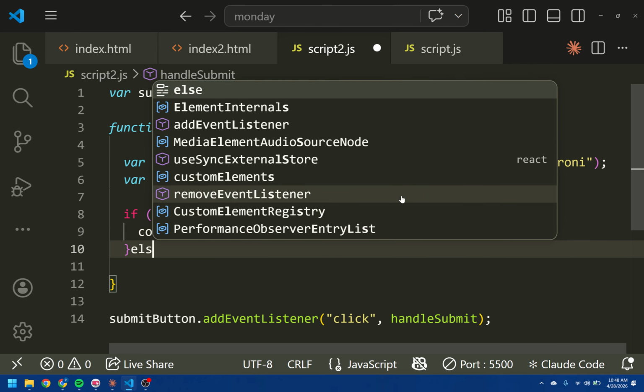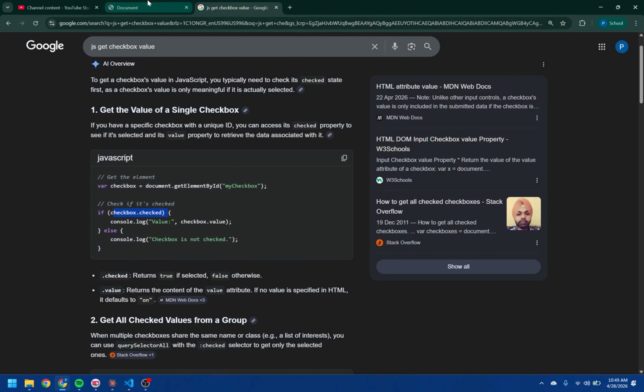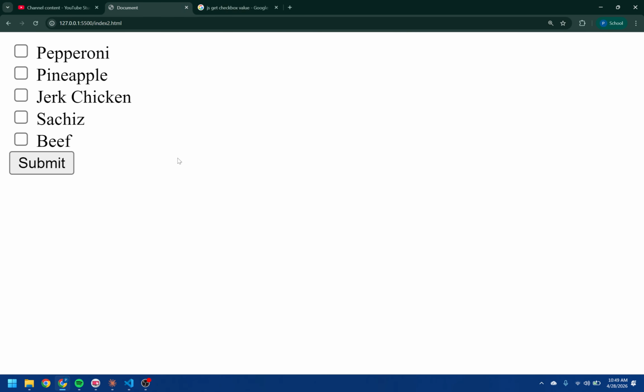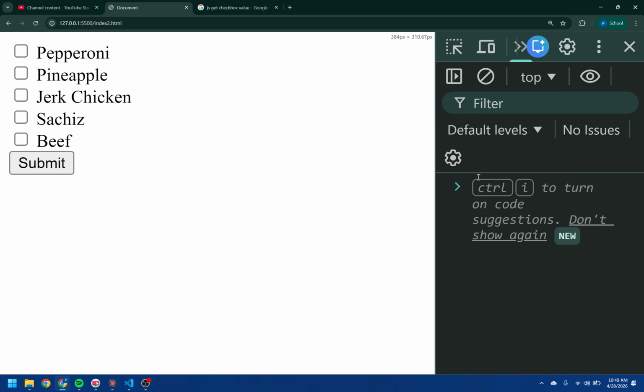And I'm going to say else, I'll copy this, you did not choose pepperoni. Right? So again, we're just doing this to test it out. We're going to see if my checkbox is actually recognizable by my JavaScript. So now, I'm going to go back to my web page, open the console, just to see if it will work. I'll put it on the right-hand side.